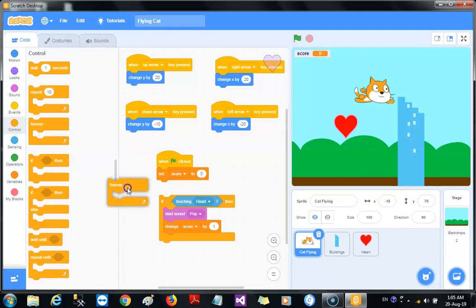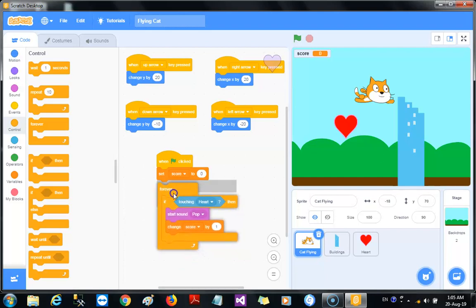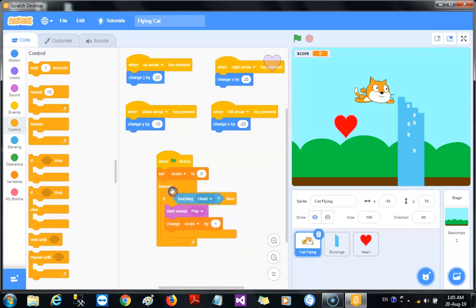The forever loop does a neat job for us. It will ensure that this happens all the time. So let's neatly put it in there and click. Let's see how our code plays out now. Are we ready? Let's see the code play out.